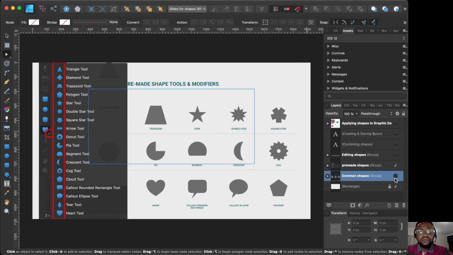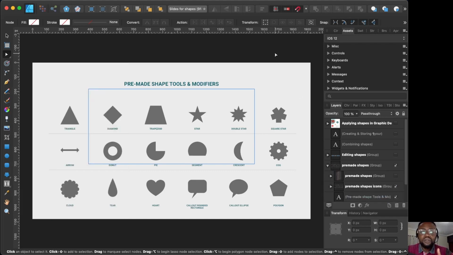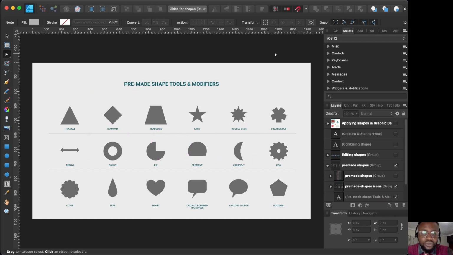We have the triangle tool, the diamond, trapezoid, polygon, star, double star, name it. A whole lot of tools at your disposal which you can make use of.